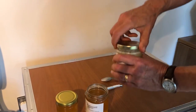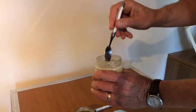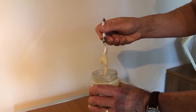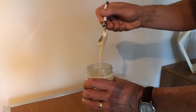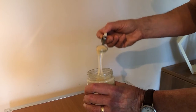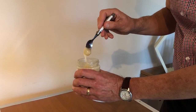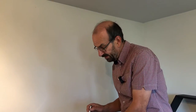Then we can look at our creamed or soft set honey — and that's completely different. You can see it has a very soft, buttery consistency. This one's only recently been jarred and it will set a little more than this, but you can see you can easily put it on your toast — it's a completely different texture, a really nice texture for spreading. So you choose: do you want the runny honey or the creamed honey? It's entirely up to you, and in fact most of our customers buy both for different purposes.